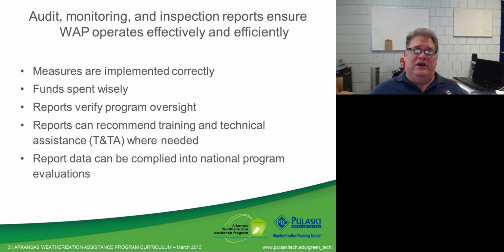The other thing that a report does, all of these reports, is verify that we have some program oversight, that the program itself, whoever's getting the money, is looking over their program, watching over it, and filing reports that can be looked at and audited to show what their opinion of the work is. So if there's training to be done at the agency level or from the DOE to the state, then this is what's going to show it up. This is what's going to flesh that need out.